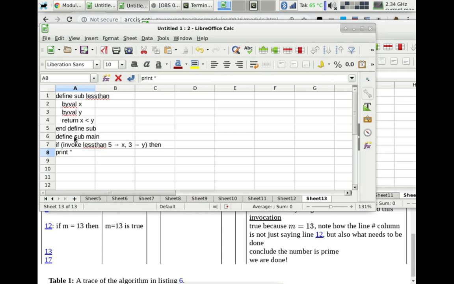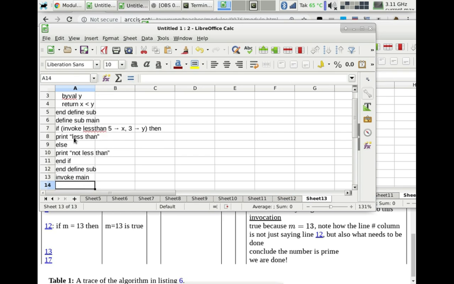Okay, we'll just say print less than in this case. Else print not less than, and if. So this program doesn't even have a main because it's kind of not the main point of this code. Oh, it does have a main. Okay, fine. And define sub invoke main. There we go.